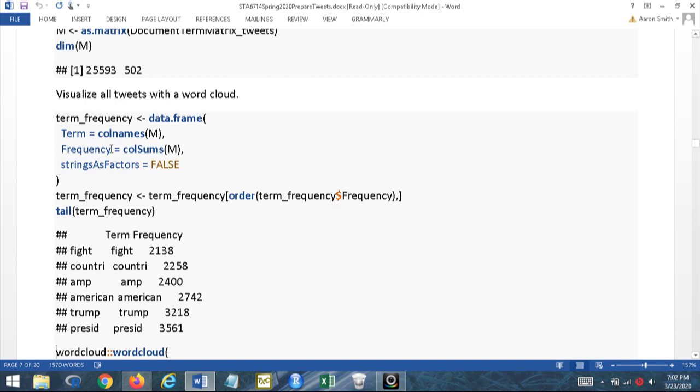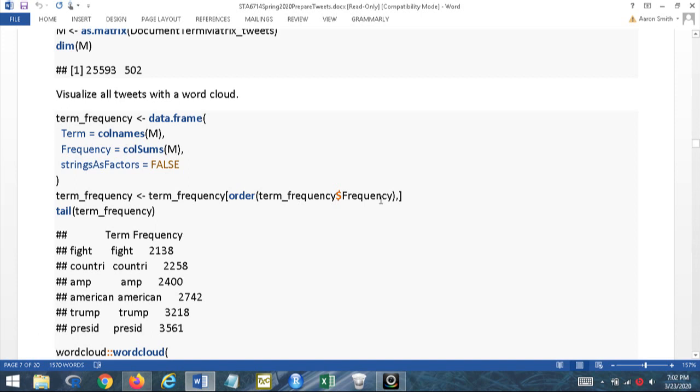Now, if you were to say fight, fight, fight in one tweet, then fight gets counted 3 times. This is not the number of times a word appears in a tweet; this is the number of times the word appears anywhere, in some shape or form. So in a way, we have a double count going on. There's something you need to think about: is this the best way to go? If you have a lot of fight, fight, fight type sentences in your tweets, maybe you just want to count the number of tweets a word appears in instead of the number of times it's used.